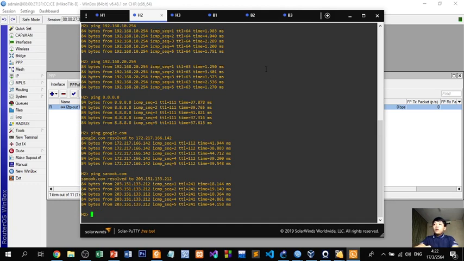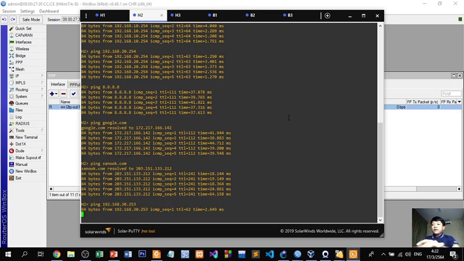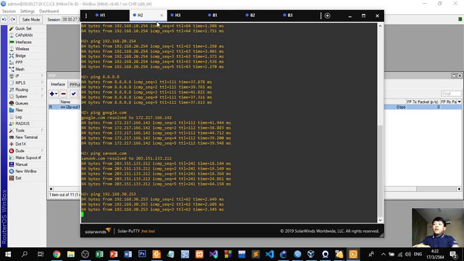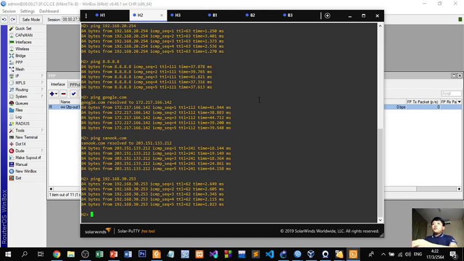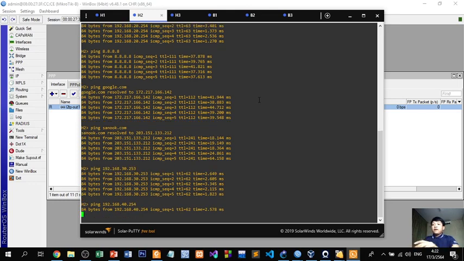And then I ping from H2 to B2, ping 192.168.30.253. Yes, it could ping from H2 to B2, and then I ping from H2 to B3, ping 192.168.40.254.